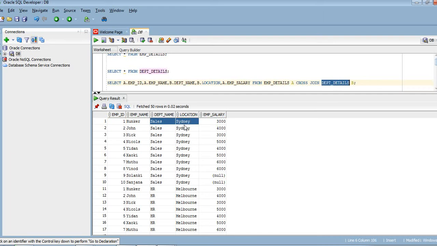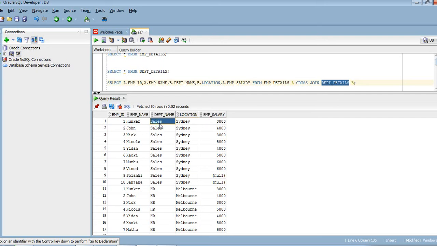In cross join, in the output we are expecting the data as a Cartesian product. So what we have received is that for all the employees, the department name and location are reflected in such a way that they are working for that particular location and that particular department.